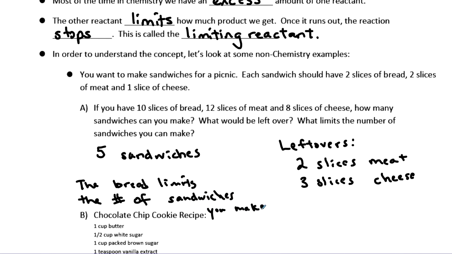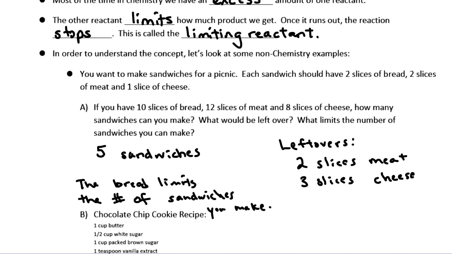Okay, so in this analogy, the bread is the limiting reactant and the meat and cheese are the excess reactants. We can't make any more sandwiches than this bread allows us to make. So the amount of bread is what determines how much product we get. And our product in this case is sandwiches, but in chemistry, our product would be some sort of chemical compound, or not necessarily compound, but some sort of chemical, right? So this is kind of an easy way to understand it because I think we can all wrap our heads around this scenario.